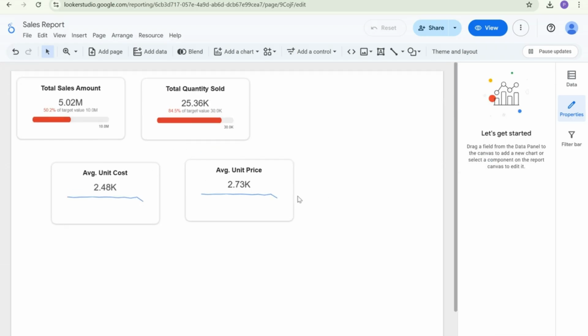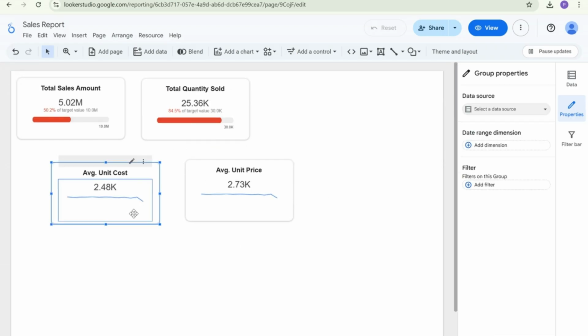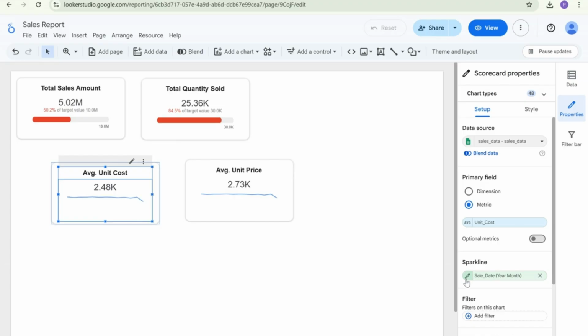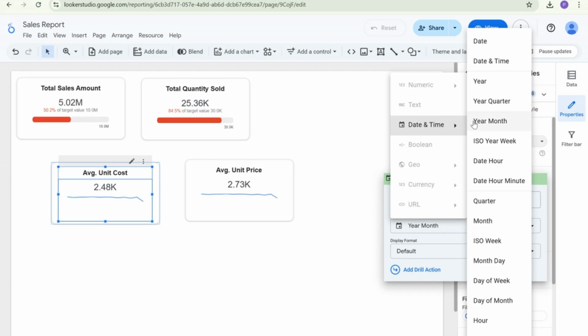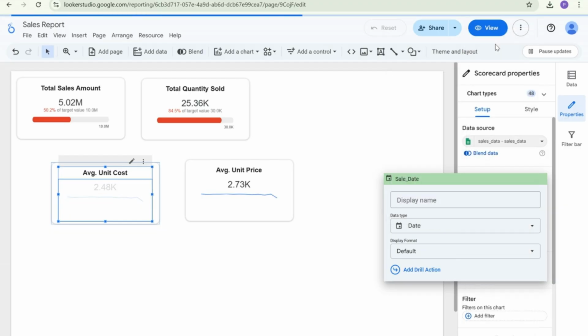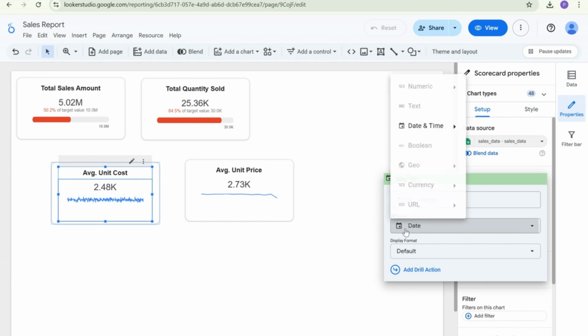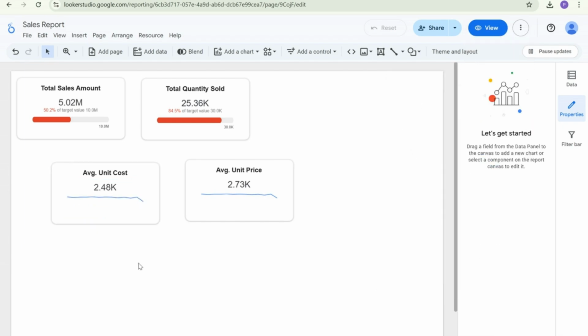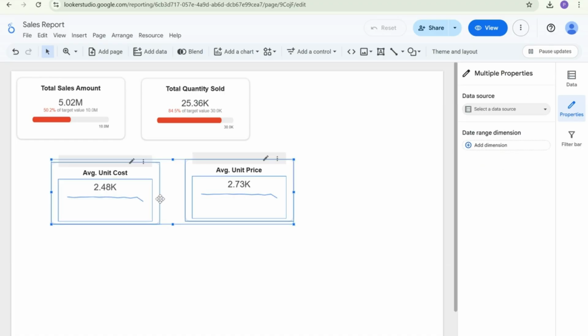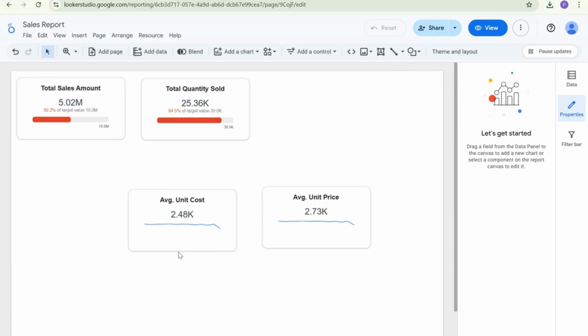Okay. So these will be two different visuals. Let's change it to just date. Let's see. It's very clustered. Let's leave it as year month. So now we have two other cards.